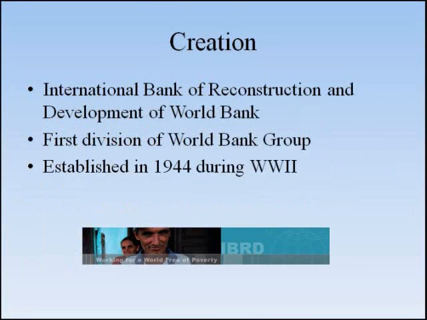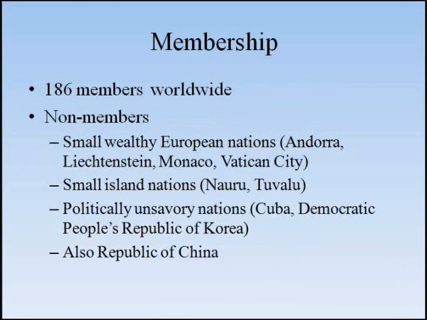The IBRD was founded in 1944, in the midst of the Second World War as a response to the brutality of World War II in Europe. The world saw a necessity to rehabilitate both economically and socially the traumatized continent, and arranged an institution through which economic recovery could be facilitated. The IBRD is more inclusive than its sister division of the International Development Agency, with 186 members worldwide.